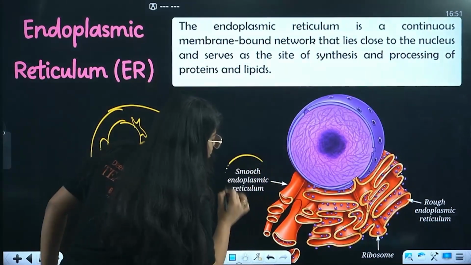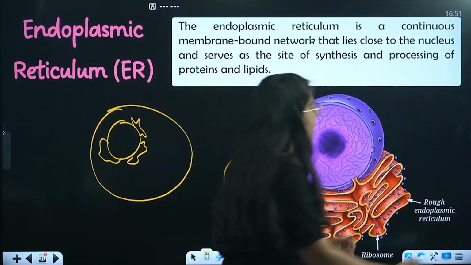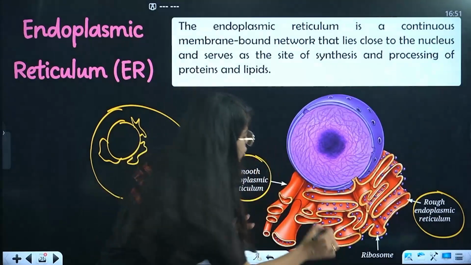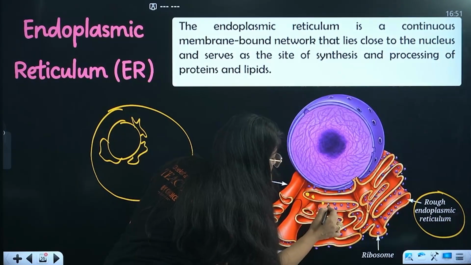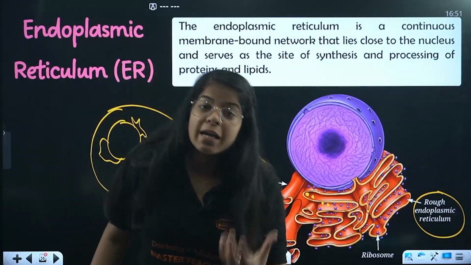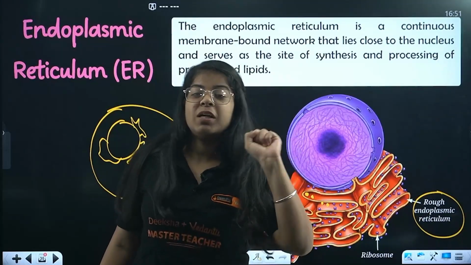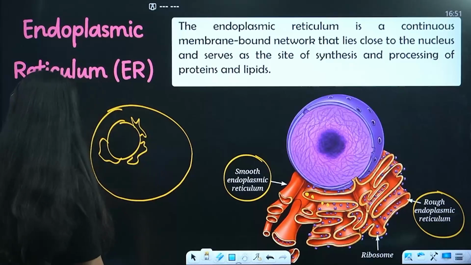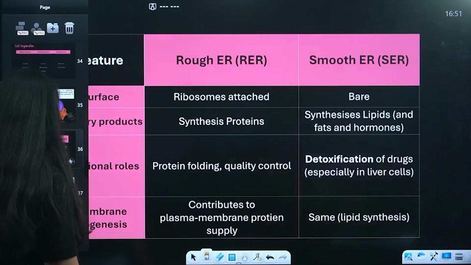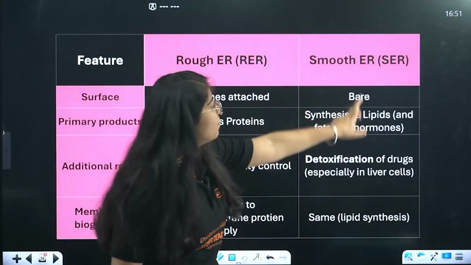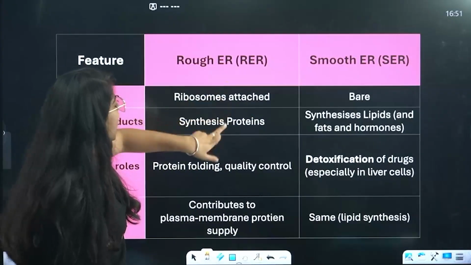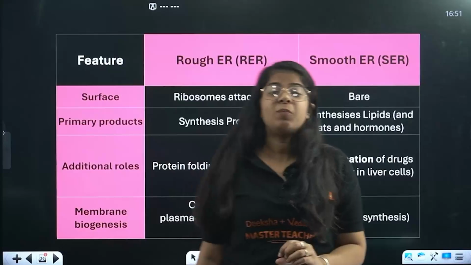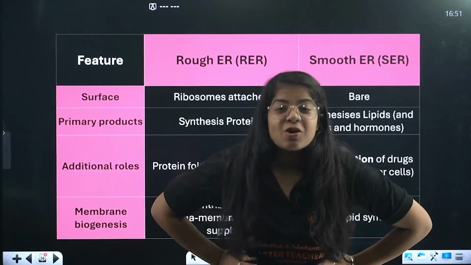Now it is of two types, smooth endoplasmic reticulum and rough endoplasmic reticulum. The rough endoplasmic reticulum has these small dots on it, right? You can see, this is what are called ribosomes, and this is the exact material which helps in the synthesis of protein. And on the smooth endoplasmic reticulum, generally lipids are formed. Synthesis of lipids, smooth endoplasmic reticulum. For proteins, we have rough endoplasmic reticulum, and on the surface of rough endoplasmic reticulum, ribosomes are present.